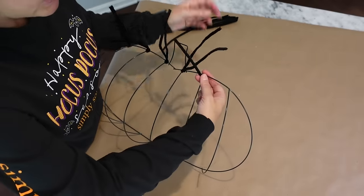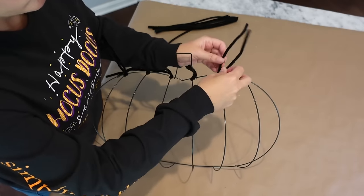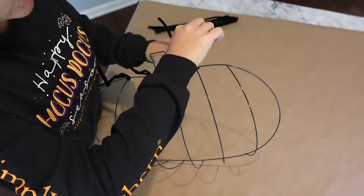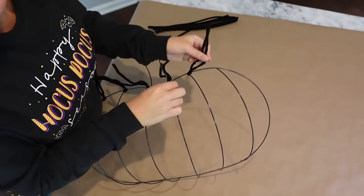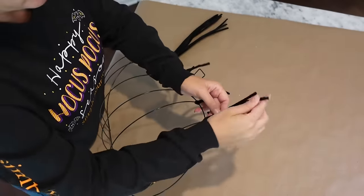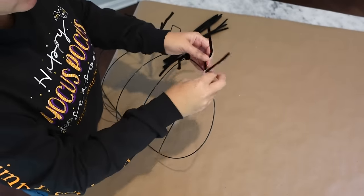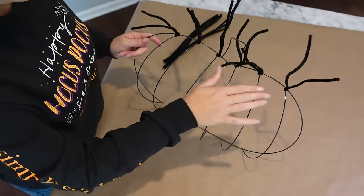Go right behind the next bar. Get your tails about the same length, give it one tight little twist. Now push one tail to the back of the pumpkin, grab it, pull it to the front, and just a tight little twist — it doesn't slide. Do the same on the next one: push to the back, one little twist, push to the back, grab it, pull it through, one little twist. So I've got one, two, three, four, five, six at the top.